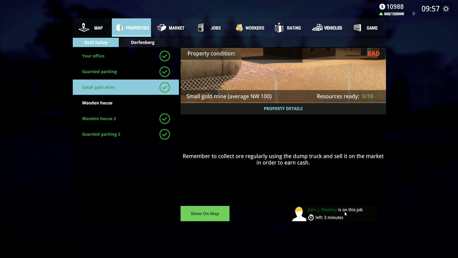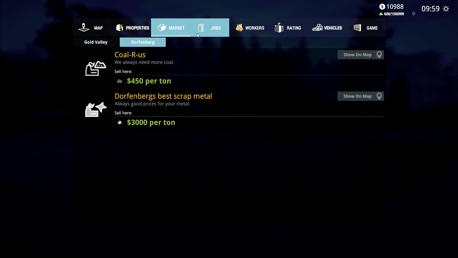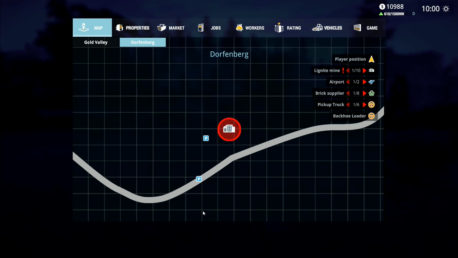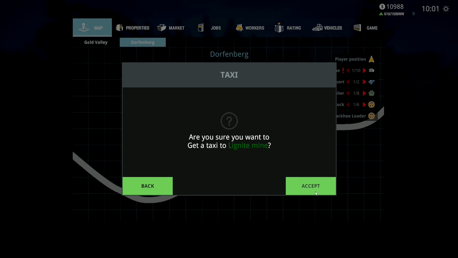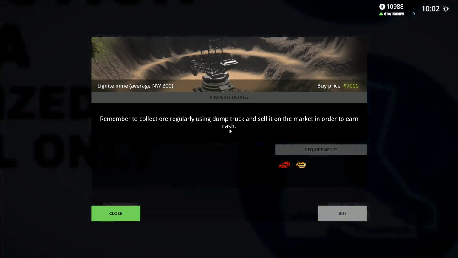0 is on the job. I'm assuming it's something to do with that. That's actually really good. Right, no, I want to go to the Lignite mine. So I want to go back to properties like that, and I want to go there, and then I want to show it on the map. And yes, I absolutely want to get a taxi over here, so we can take a look at this.